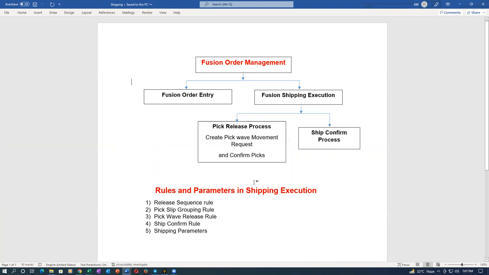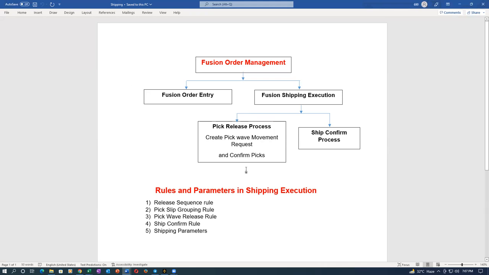But if the end client says only the inventory in charge has to confirm, fine, every sales order will be allocated and then sent to the warehouse. The warehouse in charge has to confirm it. Fine, that is also possible in the sales order. But by default, the allocation that is called release, the pick release and pick confirmation are normally automatic. But we can even make it manual also. This process, we can make it manual in sales order also. Here, I'm now doing it purposely manually just to show you. Got it? Okay. So both the things are possible in sales orders.